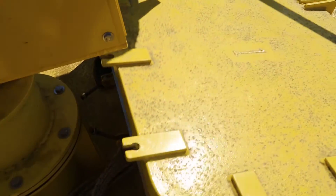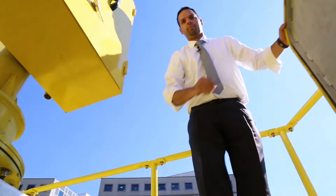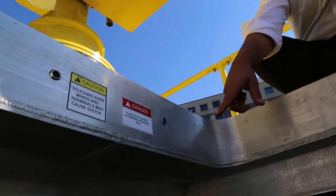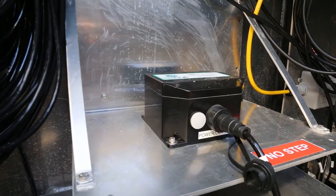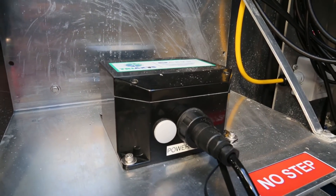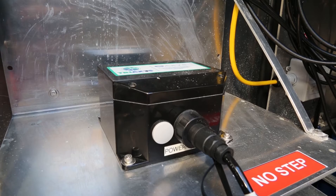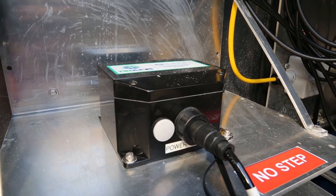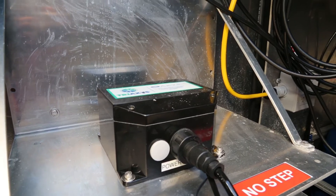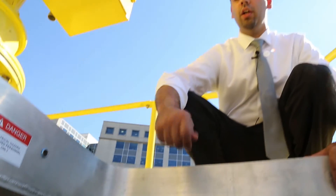Why don't we take a look inside? Within this compartment, there are a series of different instrumentations. Specifically, this black box in front of you is an accelerometer. The accelerometer is important because it allows you to really resolve the wave conditions that the actual buoy is experiencing — everything from wave heights, extreme conditions, etc. These are the kinds of information that we need to drive and understand what the offshore wind facility will look like in the future.